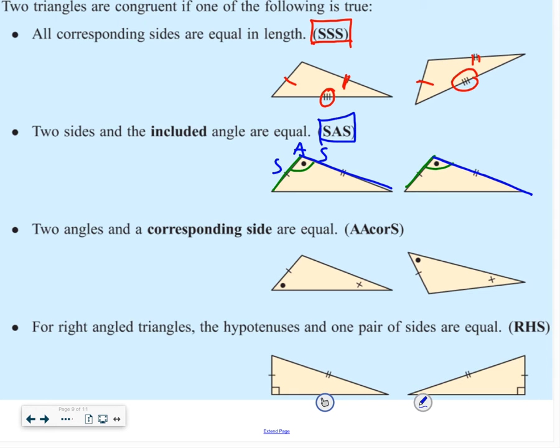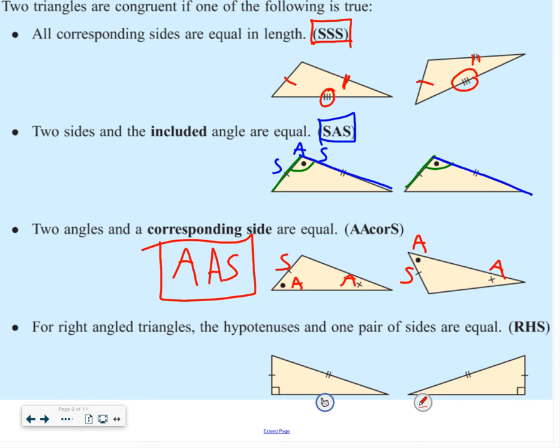Okay. The other one is our angle-angle-side, or we call this AAS. And notice that it's an angle, angle, and then a side. So the two angles are adjacent to each other. So here it'd be angle, angle, side. And if we have that information in that order around the triangle, we can say that we have congruent triangles.